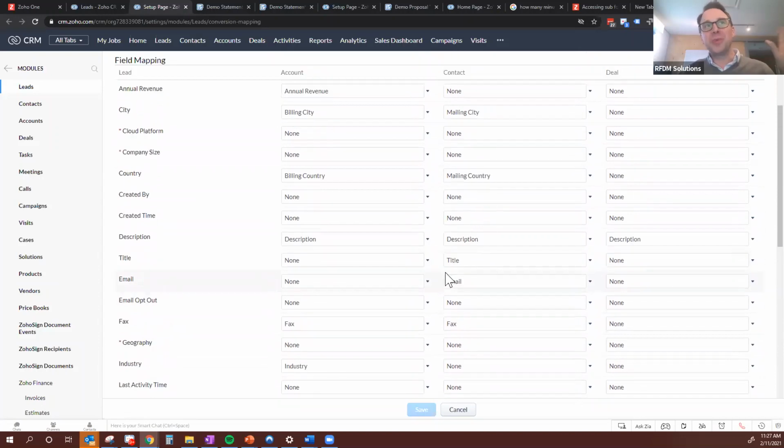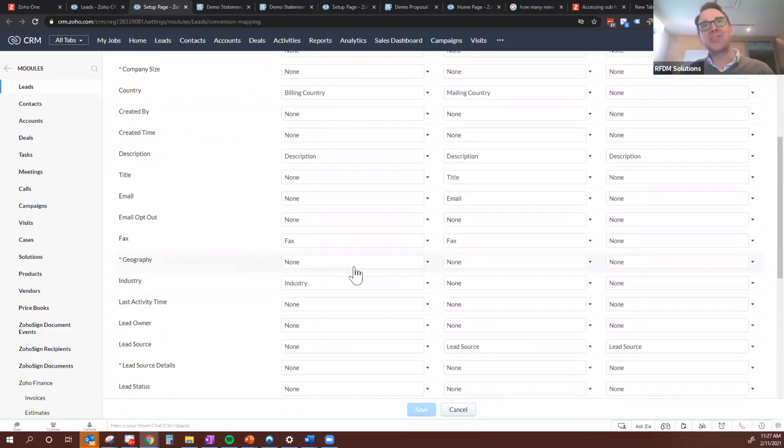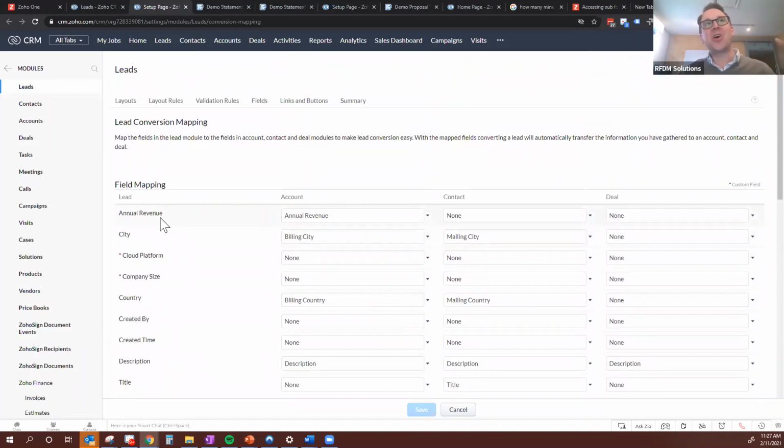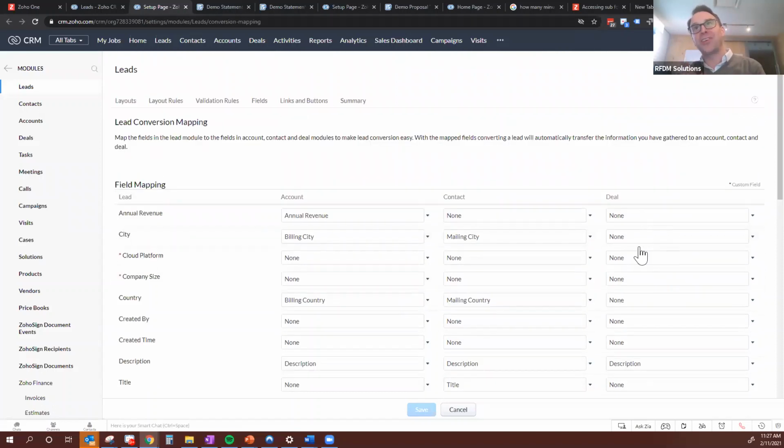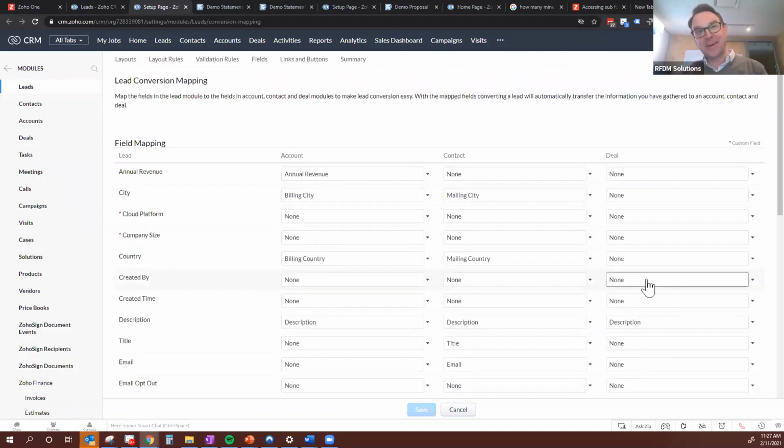And so when we do lead conversion mapping, what we're making sure is that before that lead is deleted, we've threaded that data through to a corresponding field on the account, contact, or deal record as a way of ensuring that we maintain continuity of data. So if your sales rep has spent a bunch of time enriching a lead record, adding a bunch of notes and fields and everything like that, we want to make sure that that's been mapped through, right?